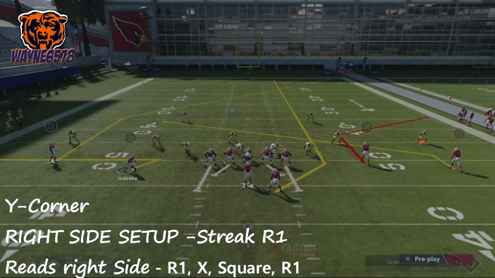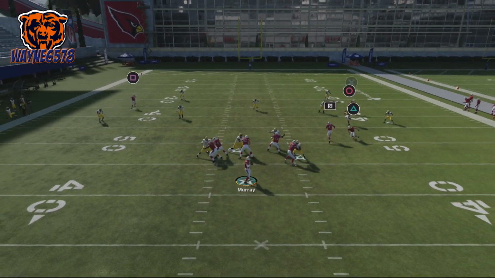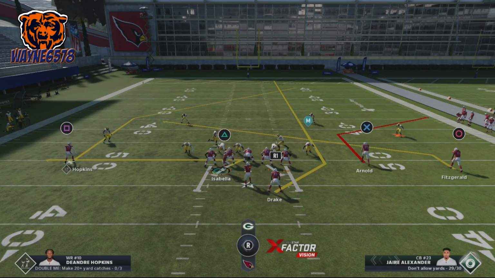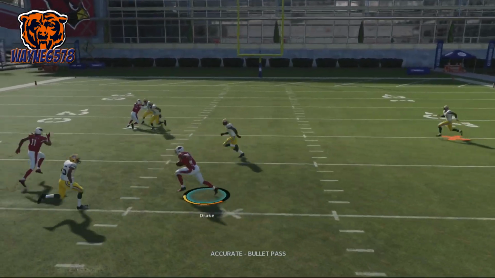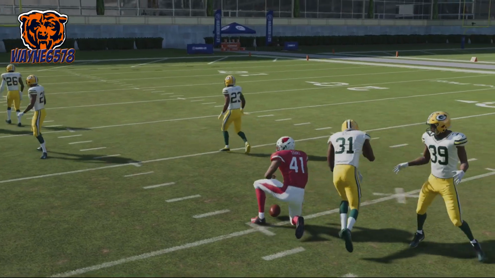Next play on the right side for wide corner. You're just going to streak R1, and your reads are going to be R1, X, square, and R1. Again, this is another opportunity that sometimes, if everything is covered, that R1 will be open late down the field. Okay, so you just make your progressive reads like this. I'm telling you, you will destroy your opponent with these plays. And look at R1 right there in the middle. Sometimes it's everything covered. You have a one-play touchdown with him up the middle way down the field.